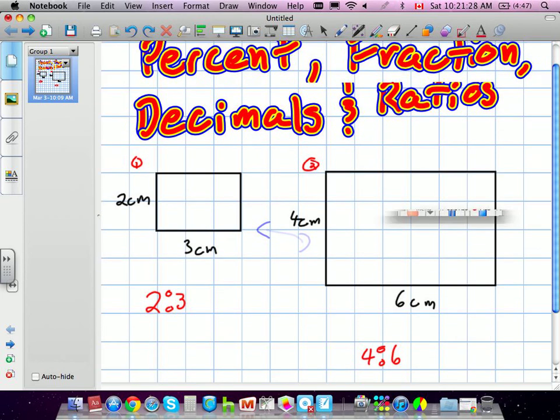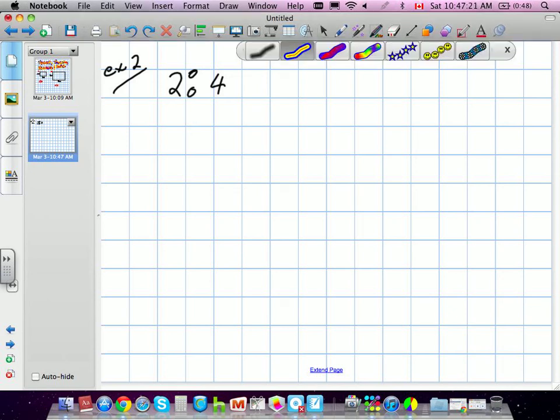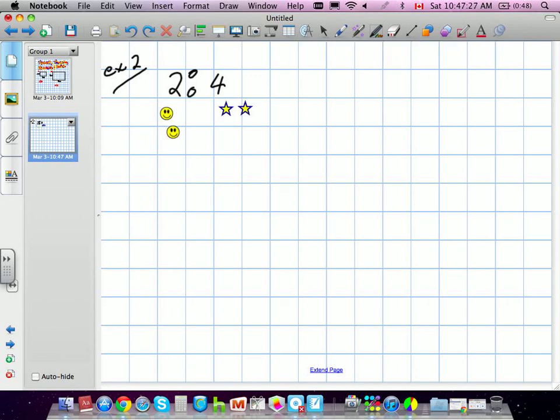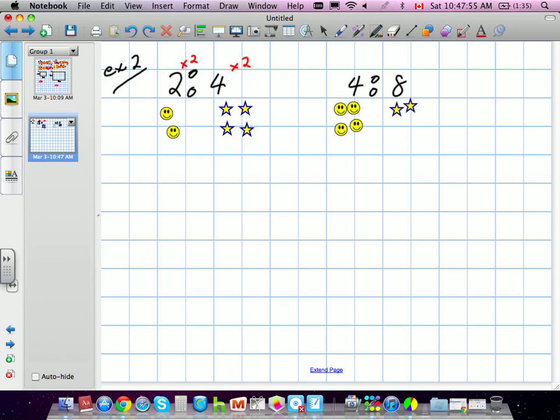Okay, again with equivalent ratios, we have a ratio of 2 to 4, right? So let's say I have 2 happy faces for 1, 2, 3, 4 stars. Now, if I want to make an equivalent ratio, what can I do to those two numbers, 2 and 4? Multiply by 2. Sure, let's multiply by 2. So I'm just going to do a little times 2, times 2. What is my new equivalent ratio going to be? 4 to 8. Yeah, 4 to 8, right? And that means it's for what? What were the shapes we had? 4 happy faces and 8 stars. Yeah, so 4 to 8, and that works out fine.